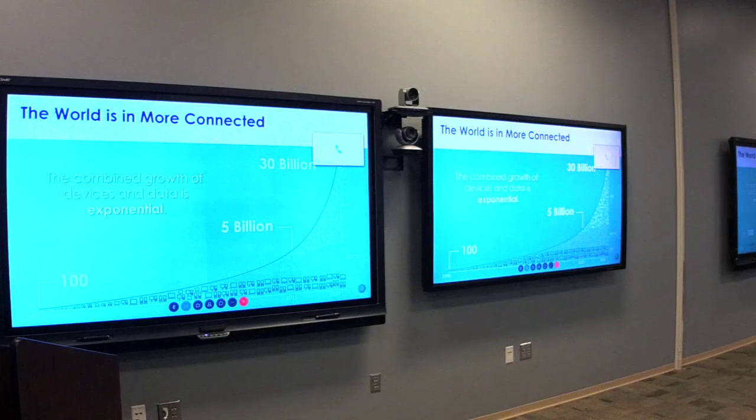The other thing that attaches to that is the data that's going to come from that. So two lessons that we have with the proliferation of technology is that the world is more connected, which means we have more devices. The data we're using is no longer just tabular, it's audio and visual, what's called continuous data, with telemetric data. So you have a linear curve of number of devices going in America from 5 billion to 30 billion over roughly the next 3 years, last estimate I saw. And the data types are exponentially increasing.